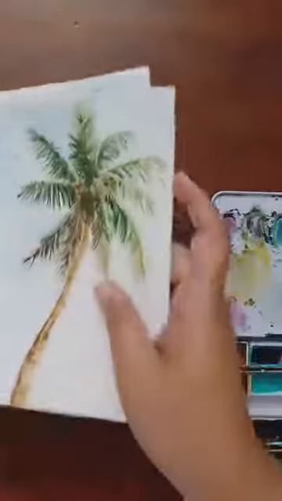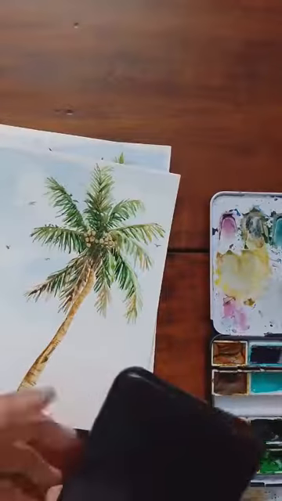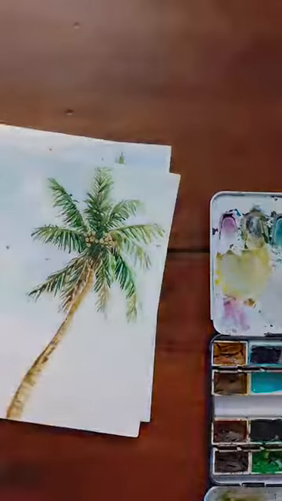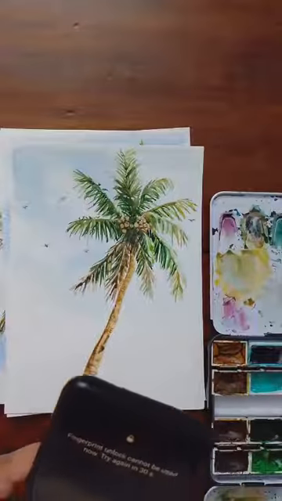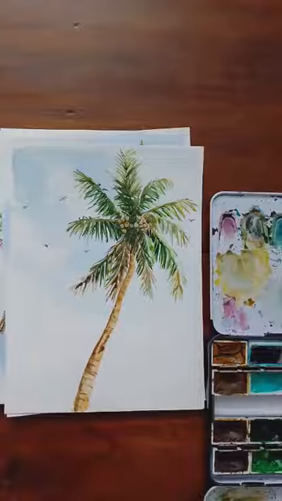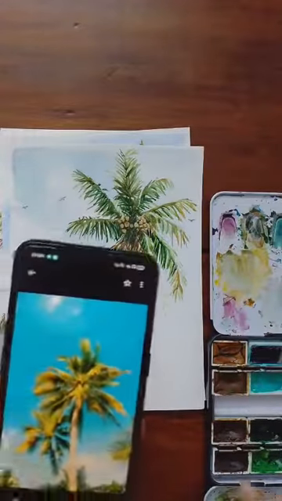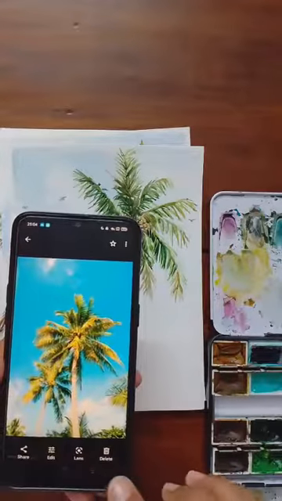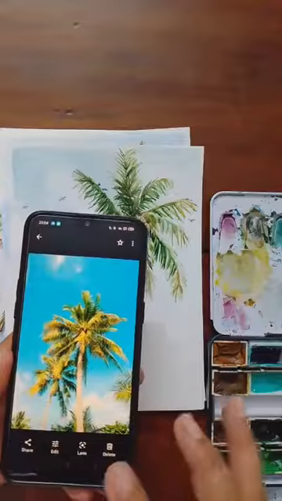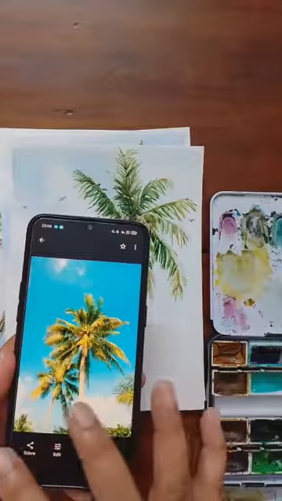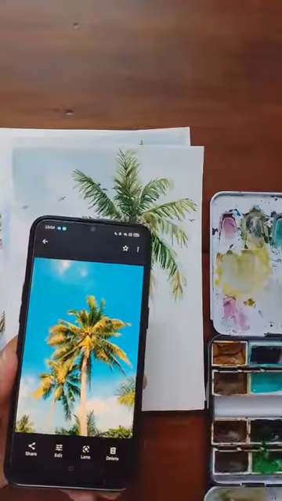So today what I would recommend is, if you are looking for inspiration, you should check Pinterest. You should also probably check Google Images, or any image repository that will give you some sort of a photographic idea of how the tree is placed against a sky.